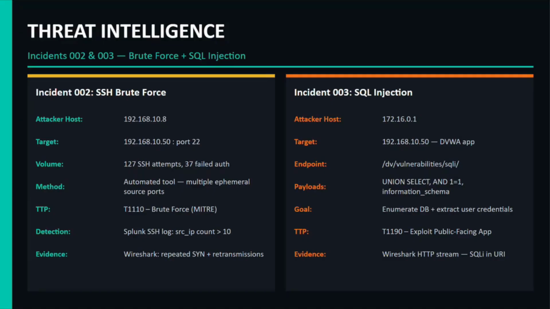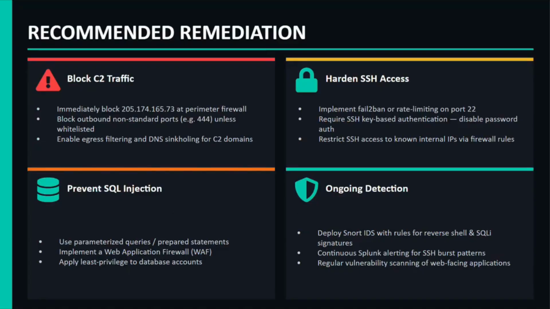This maps to MITRE technique T1190, exploit public-facing application. We confirmed the activity by reviewing the HTTP stream in Wireshark and finding SQL injection attempts inside the request. And now for the recommended remediation.